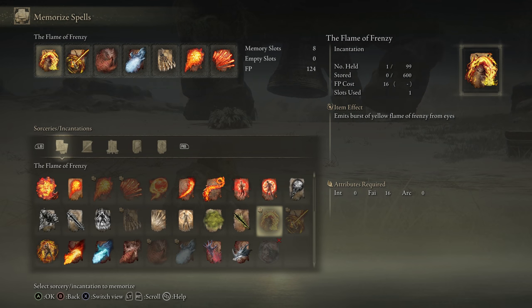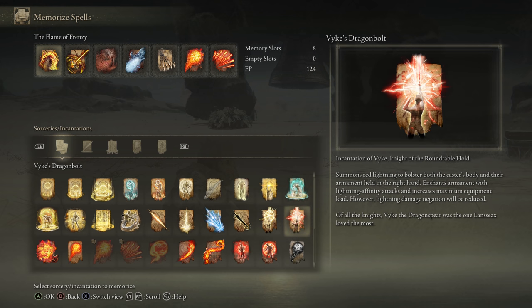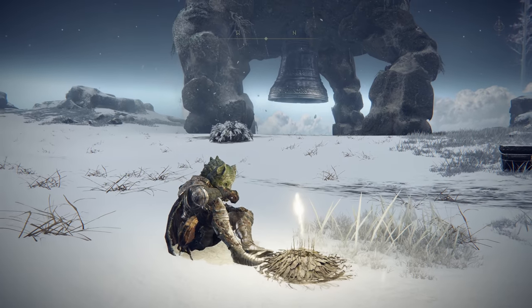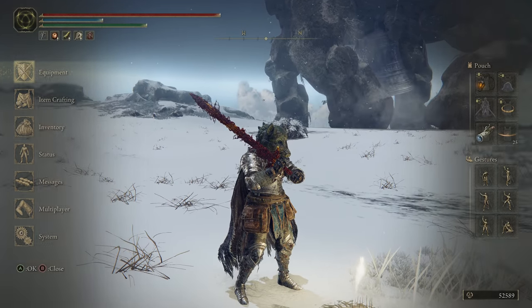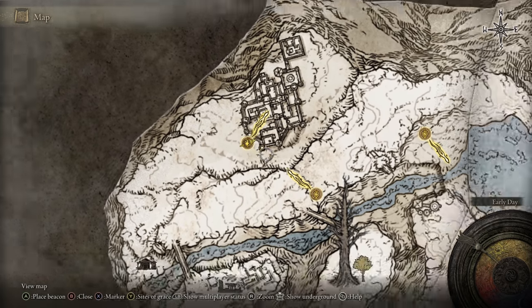Oh, I did. Vike's Dragon Bolt. Bolsters right hand armament and body with red lightning. Red lightning to bolster the body and their armament. Chance armament with lightning attack affinity increases maximum equip load. However, lightning damage negation will be reduced. Alright, well, I can't even enchant my weapon, so that's out of the question. I'm trying to remember. The boss had... Oh yeah, it was a sorcery, besides the sword. Okay, so we got Castle Soul.